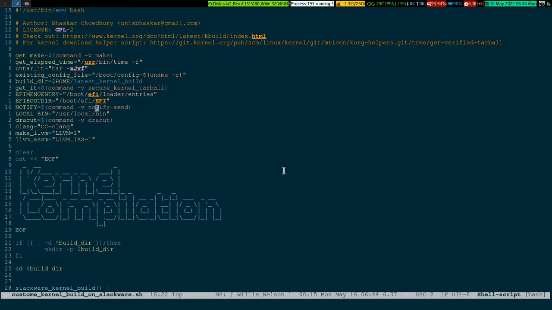Okay, notify is again the lightweight libnotify library, and this is a binary called notify-send. Then I hard coded the user local bin. As you see, Dracut is required if you want to run initrd, so it is required to get you the root file system during boot.